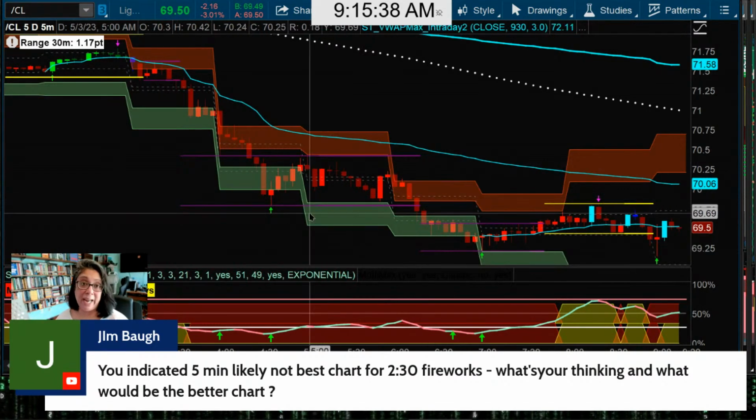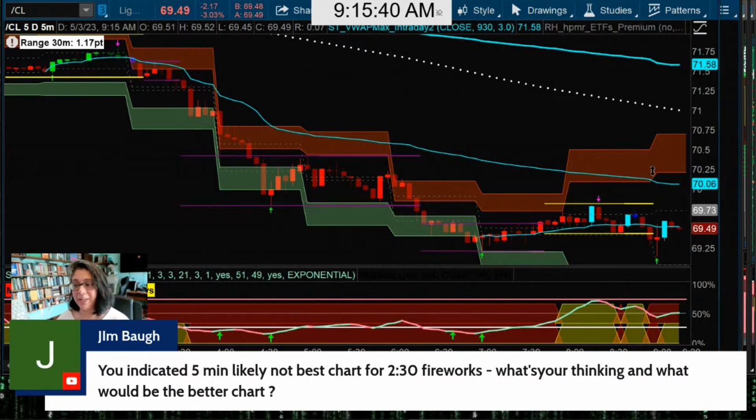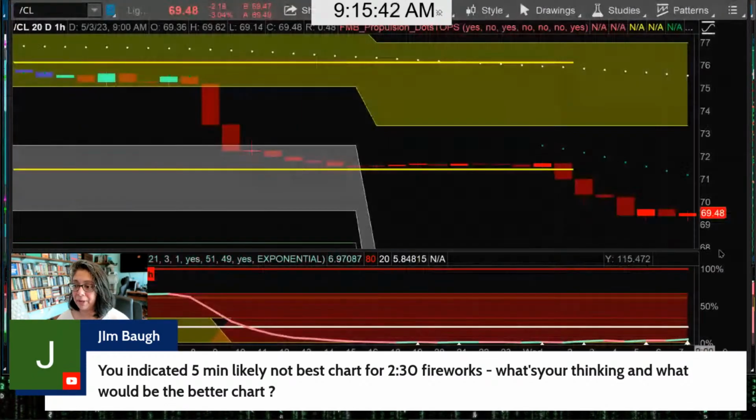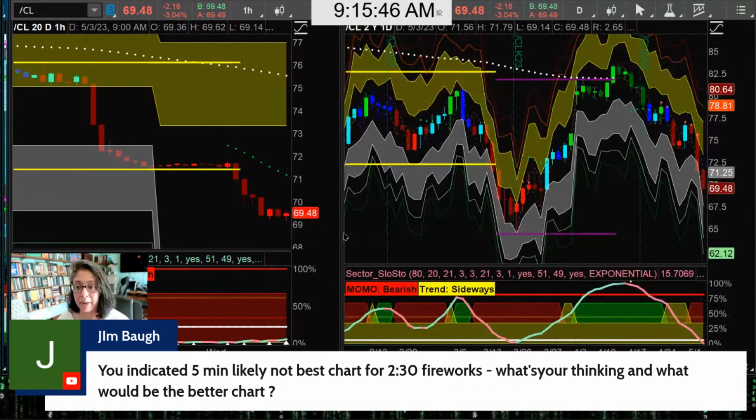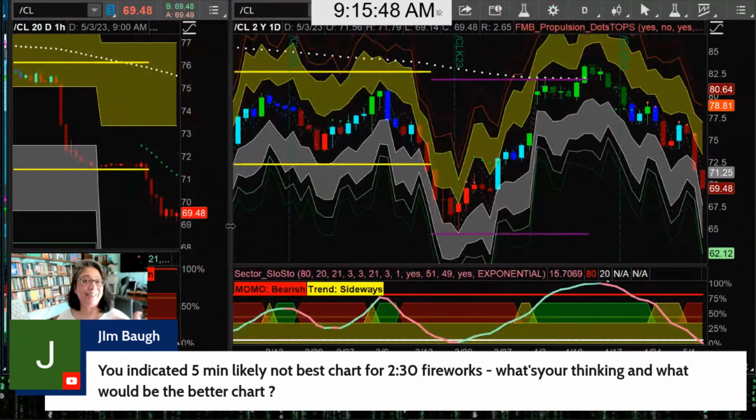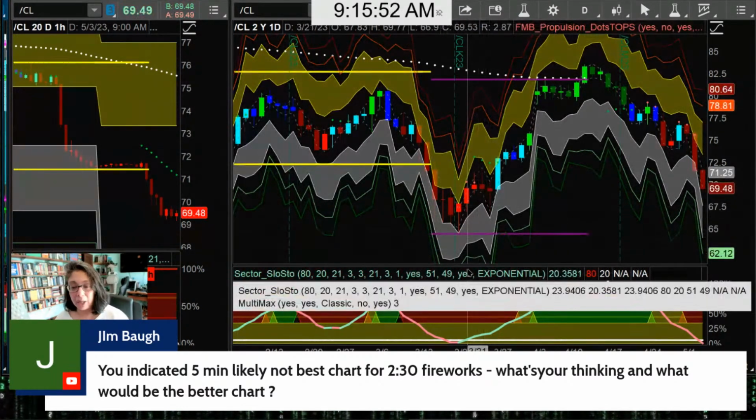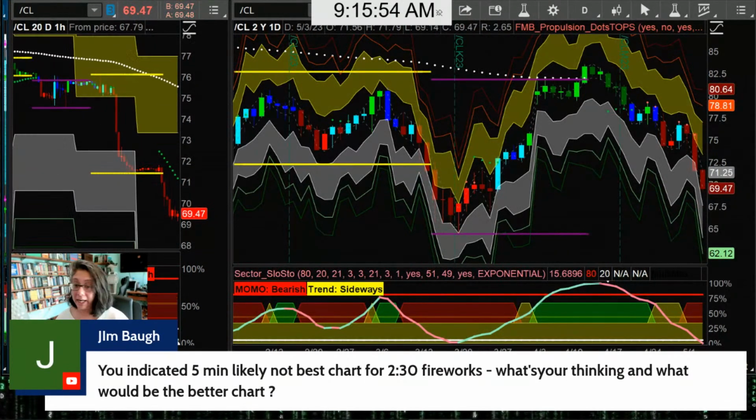Now, that doesn't mean we can't use volatility. Not at all. We just adjust, right? I mean, I can't drive on the highway in second gear. I'm going to blow the motor up. That's why there's third gear and fourth gear and fifth gear and sixth gear. All right. What I'll do instead is I'll say, okay, what gear do I need to be in?